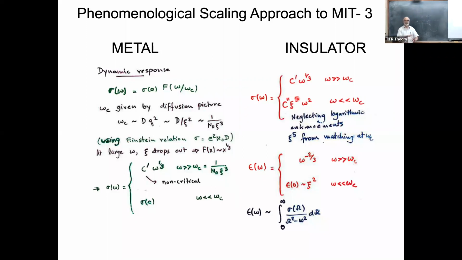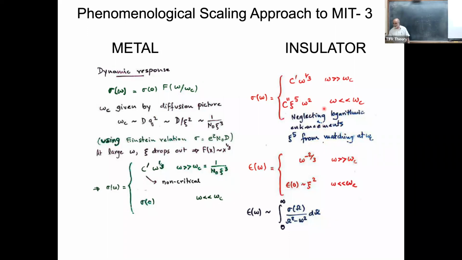So this is all just a game of matching functions. You're not doing any huge calculations. You're just trying to use rational thought to get the functional forms out. This is the power of scaling theories: you just look at the behavior at the two ends and then you match them, and you have most of the physics done.